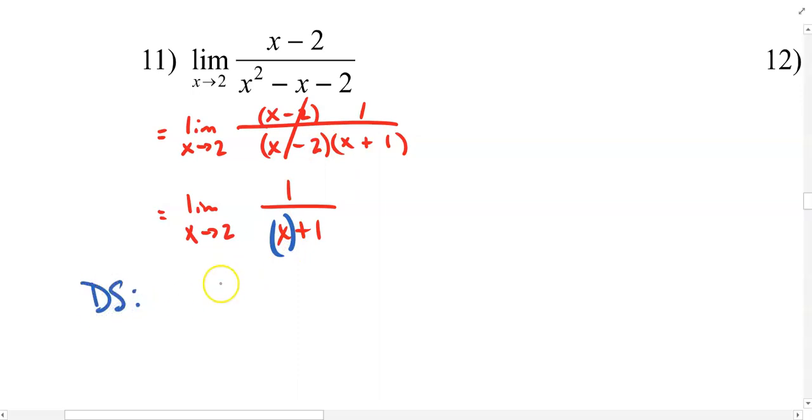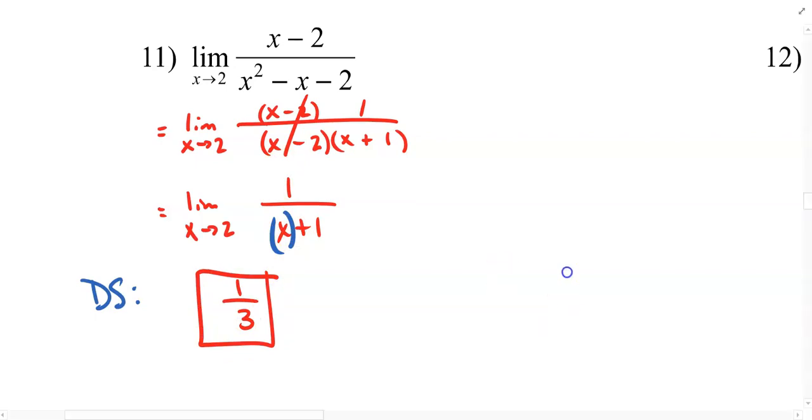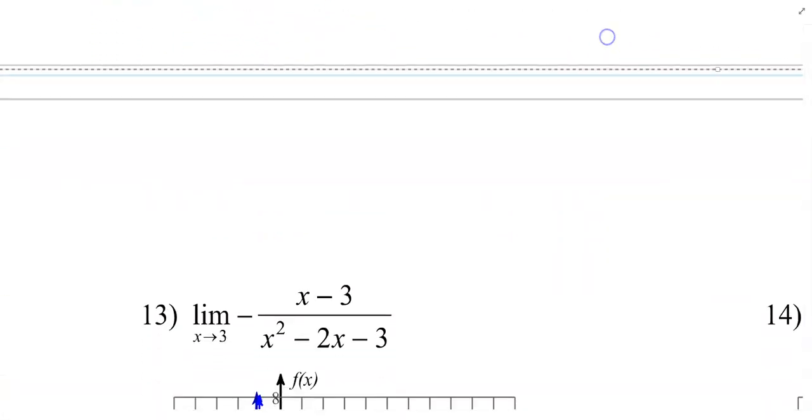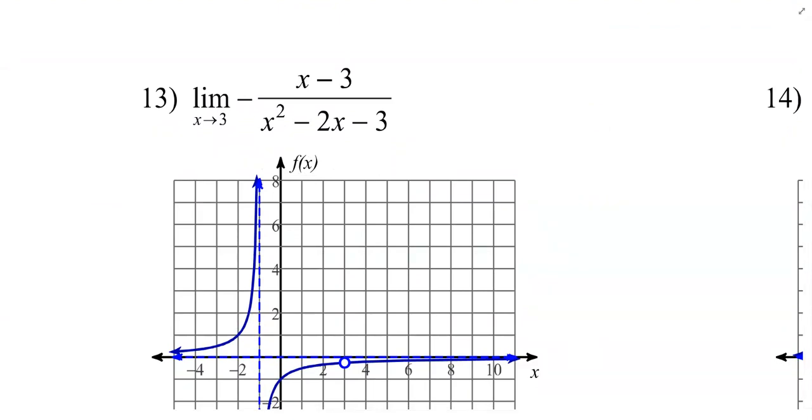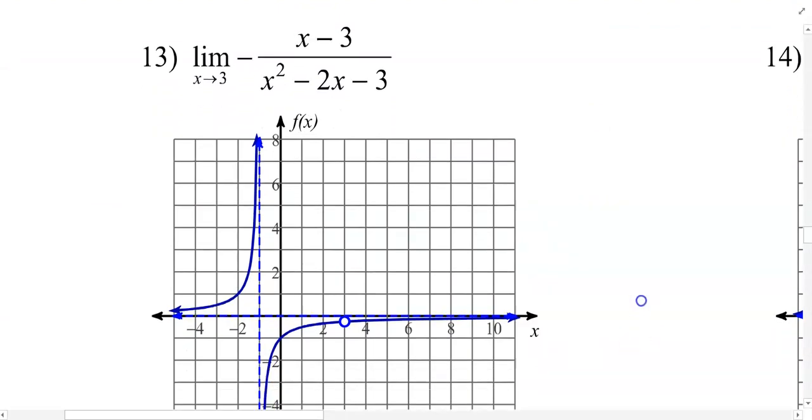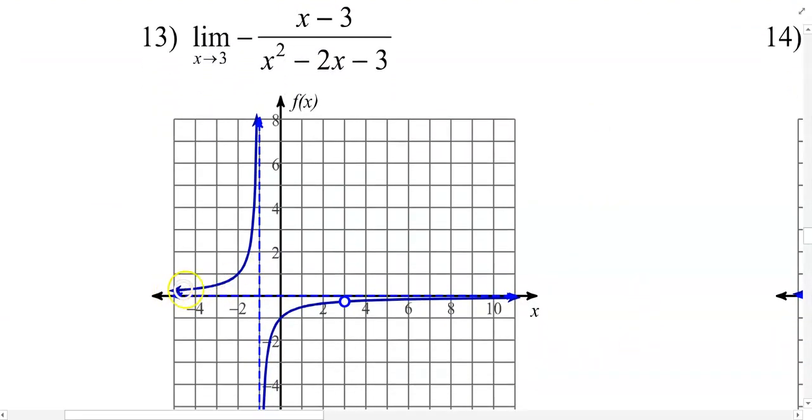And we can claim now that the limit is equal to 1/3, 1 over 2 plus 1. Now, had these questions shown up on a calculator permitted portion, you might end up generating a graph and using the trace feature. Or if I give you a picture of the function and indicate where the holes in the graph are, as I've done here, then you can also interpret the limit by simply looking at the graph.